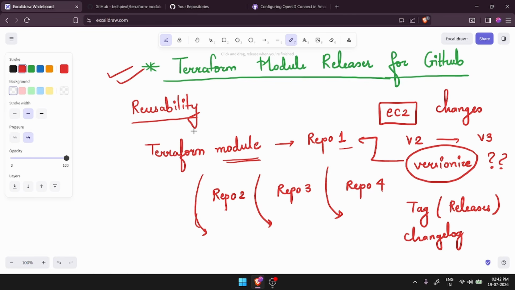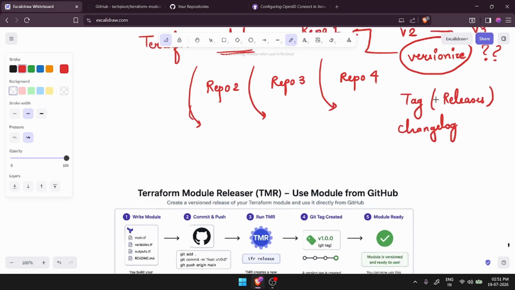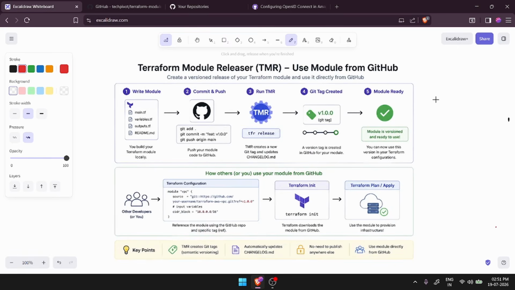So let's try to understand how to implement this within GitHub. For the implementation, we are going to create two different repositories: repo 1 where we are going to store the modules, and repo 2 where we'll be calling the module and then deploying the infrastructure.